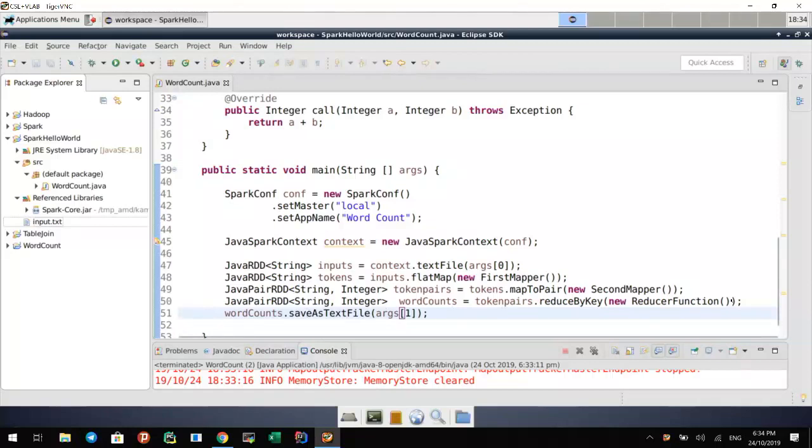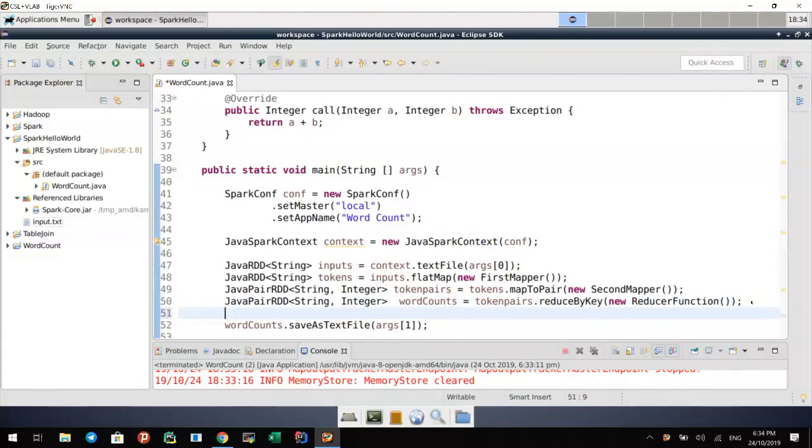So next, let's sort our output based on the count of words, not the words themselves. So for this, I need to have the counts as a key of my output. So then I can sort it. Because by default, we cannot sort based on the values.